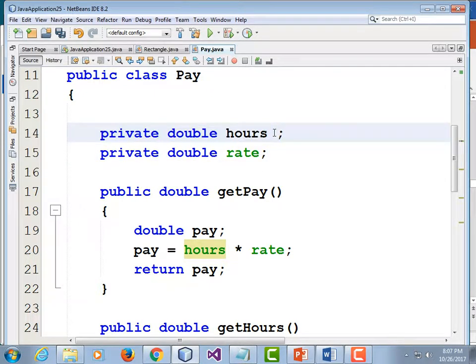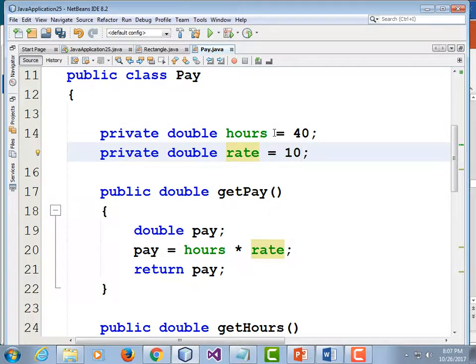I could say that as soon as we create somebody, we're assuming they work 40 hours a week unless otherwise told. And the same for the rate. We could say as soon as we create them, we're going to assume that they get $10 an hour. The reason you might want to provide default values is so that you have some valid data sitting in the object.